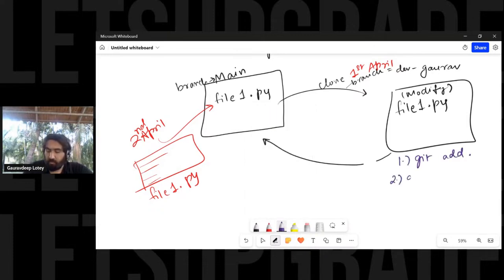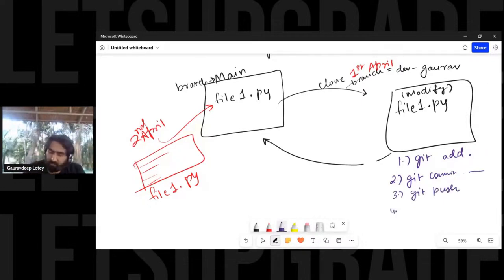Step two would be git status, which is not a mandatory step, but you can always check the status. You can check the staging area, stash something if needed, whatever you have to do can still happen. You will do git commit, right? If you have to push to the server, you can also do that with the git push command. The only thing git push is doing over here is that whatever is in this local system is getting pushed to some other system, right? That could be a server.